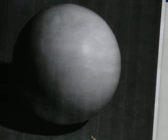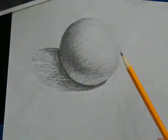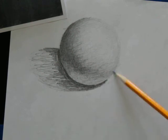Now notice I didn't draw the background at all. We could draw the background and try to shade that in. I'm not super concerned about what the background looks like in this kind of a picture. I'm really just trying to draw this sphere and try to get a good rendering of what this sphere looks like. And so I'm not super concerned about the background.